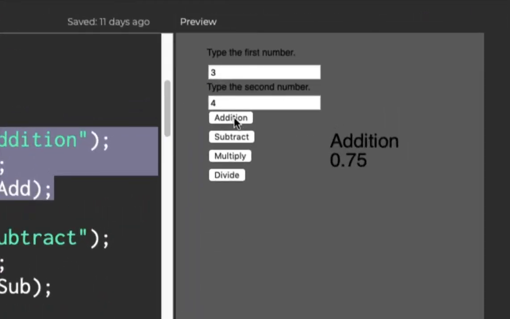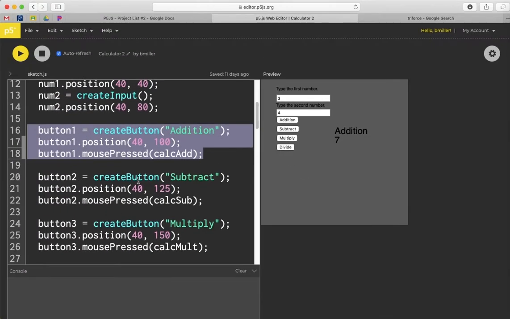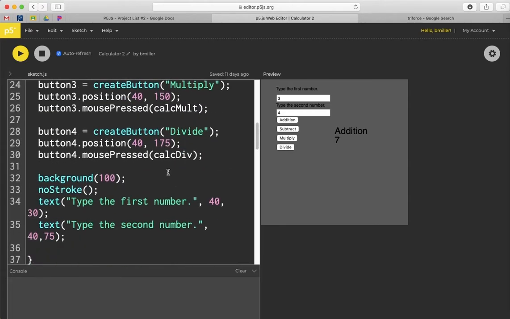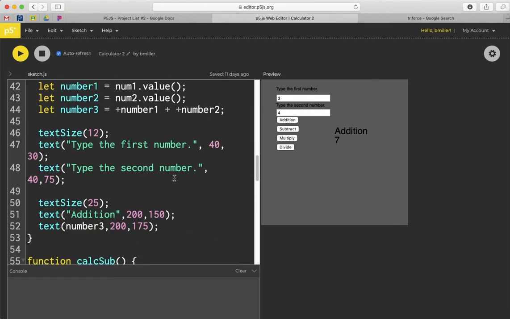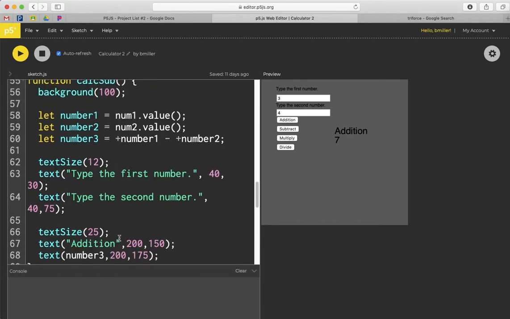So every time you press a button, it should give you the correct result, and whatever button you pressed, it should say the same thing here. So you're just reusing that code. You're just creating multiple buttons. And I have the example code for this one. You just have to change it there.